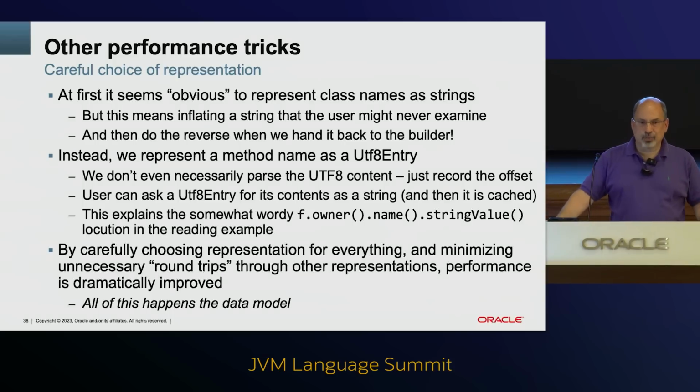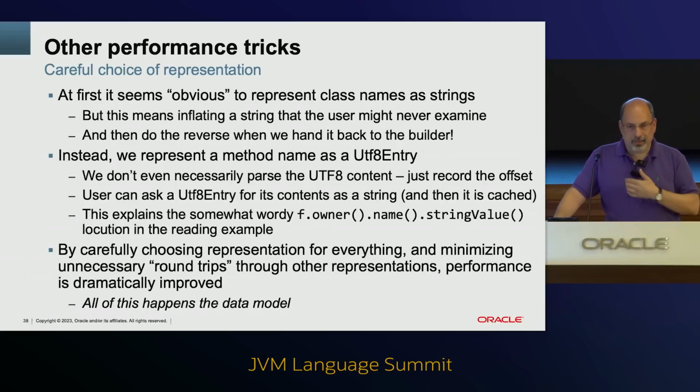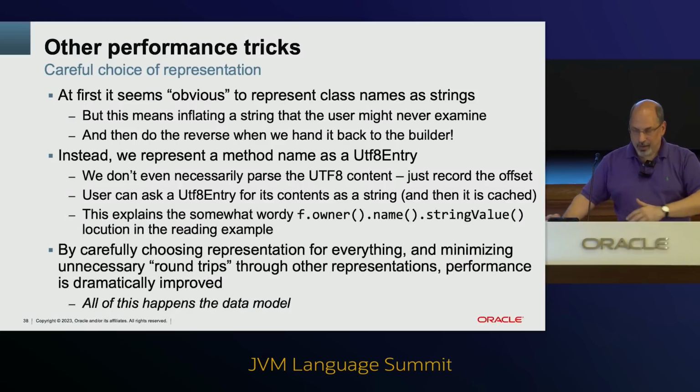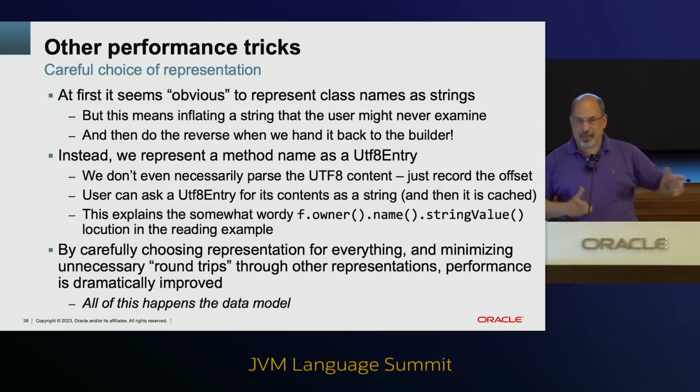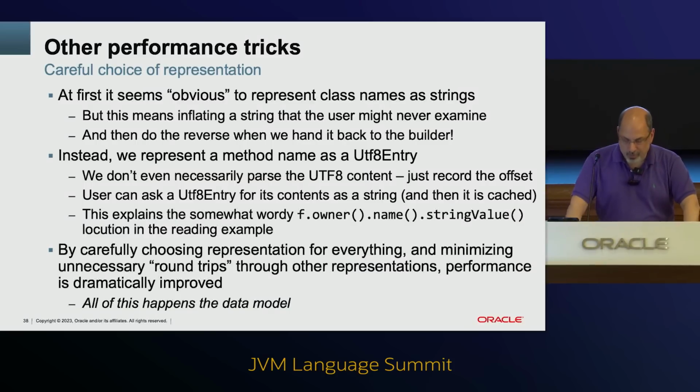That's a lot of needless work that 99% of the time the user didn't ask you to do. So we iterated on the data model design many, many times to eliminate all of the needless take it apart and put it back together work, unless the user actually wanted to operate on the data. So for example, with method names, we represent them as a UTF-8 constant pool entry, because that's a structure we had to inflate anyway, and it has an identity. We don't have to ask whether you're the same UTF-8 as that thing over there, because we know what it is, we know what its offset is.